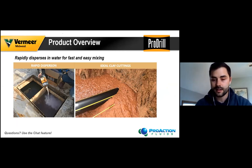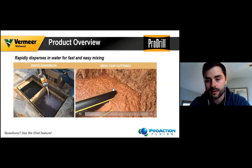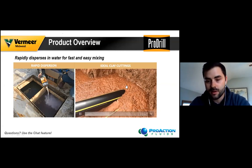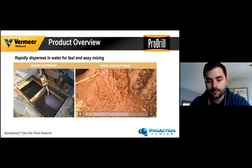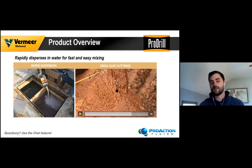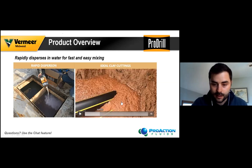That's a good indication that we've done a good job of breaking down the soil. The polymer has encapsulated it and lubricated it so that it flows through that bore column with minimal resistance or minimal pressure. And I'll show this little video, which helps show what I'm talking about here. You can see those cuttings are moving through the bore path pretty easily, coming out along the product nicely. We don't have thick, peanut butter consistency cuttings, so those are really ideal. That's an indication that the contractor has his mix dialed in, he has his fluids to solids ratio dialed in, and he's probably using the right tooling, right? That's what we want to see, the cuttings broken down nicely like that. It means you've got the whole process dialed in.